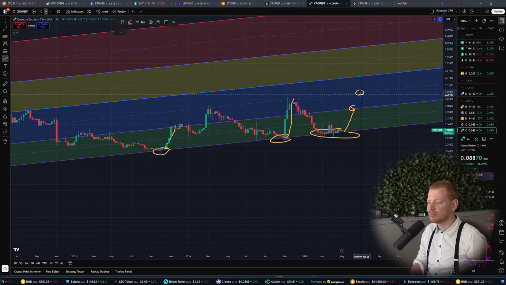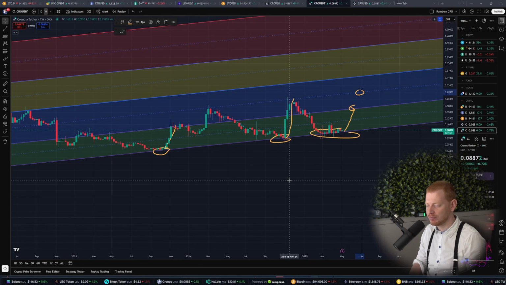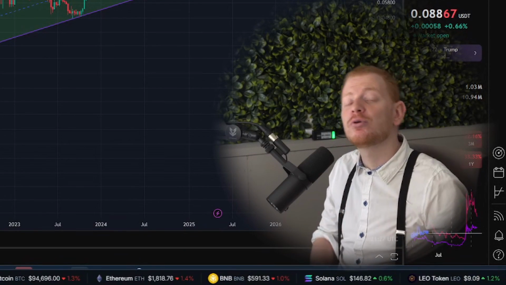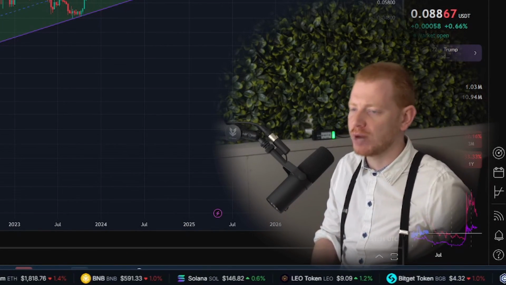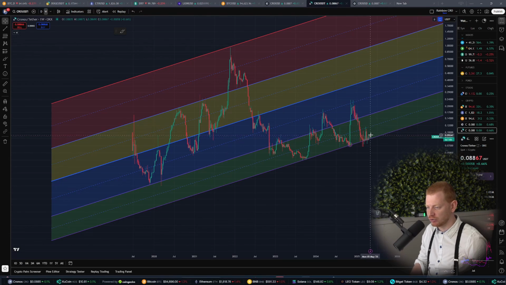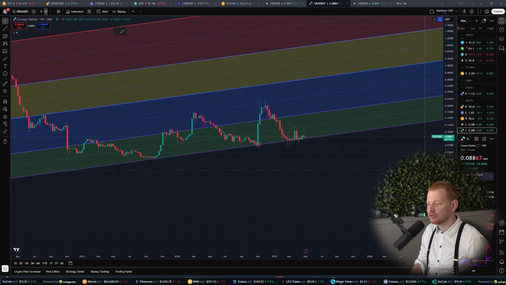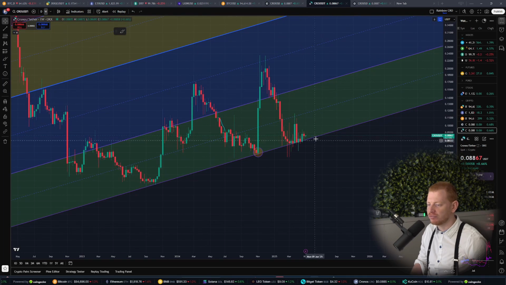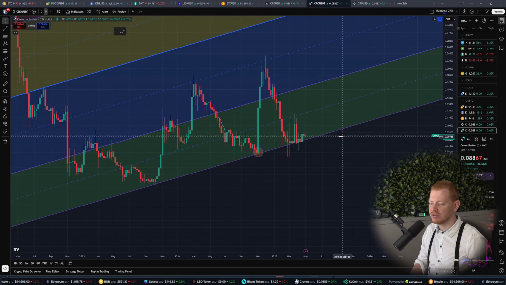So these are the most important support or resistance levels of the CRO rainbow chart. Moreover, what's important to note here is that I do not expect us to go outside of the rainbow chart. So you can see we stay between the red and the green zones. And we've seen a few attempts to break out of the green zone, but so far those were only wicks. I do not think they are very significant here. So we tested it already a few times.